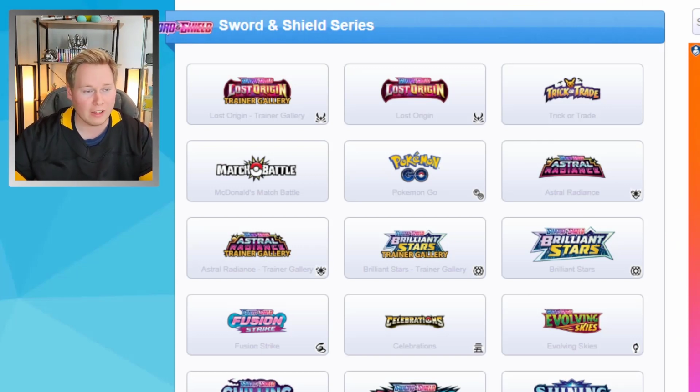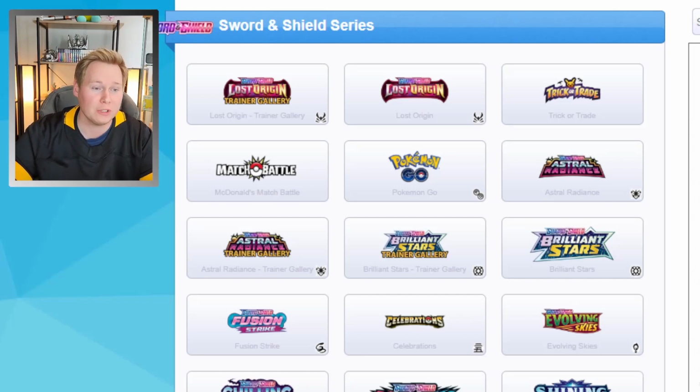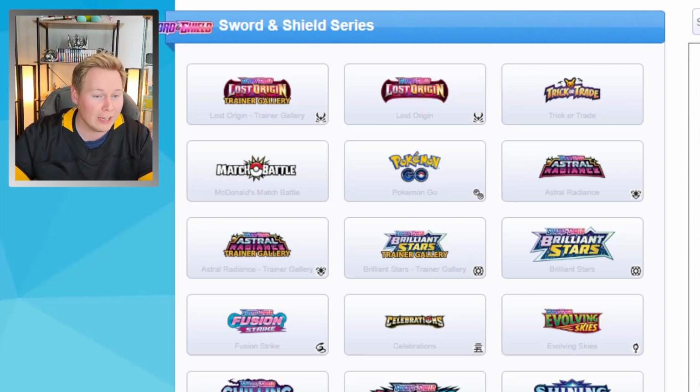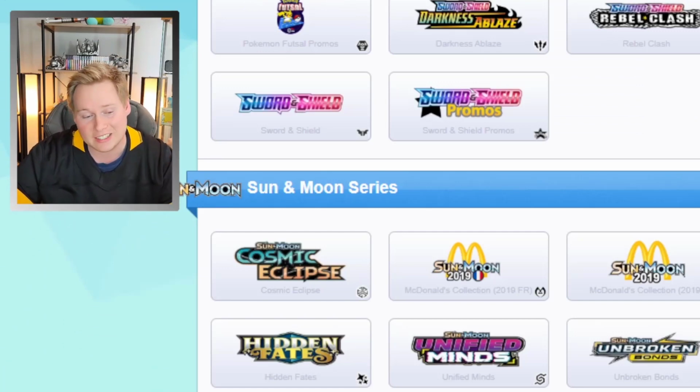So here I have pulled up all of the Pokemon card sets, every single one. If we start with the Sword and Shield series, there's 15 sets out right now. But if you look at that, we also have trainer galleries, trick or trade, match battles. You know, there's a lot here. We have a lot of promos, just a lot of extra stuff. When you go down to Sun and Moon, there are indeed 16 sets, but there's a lot less stuff.